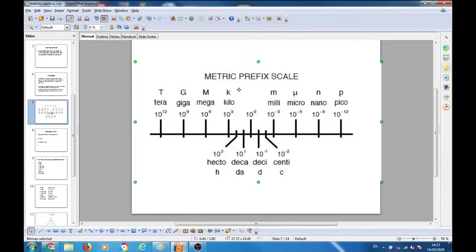And then on the other side, if you follow the mouse, we've got this 10 to the power of 0. Again, if I ask you what it is, it should be 1, should come straight away. So these are just the units. And then we've got this side here. So they're not minus values. They're just numbers between 1 and 0. That's all they are, between 1 and 0. So we've got a whole world of numbers between 1 and 0. So they're really, really small units. And we've got milli, micro, nano, and pico. So they are the small units.